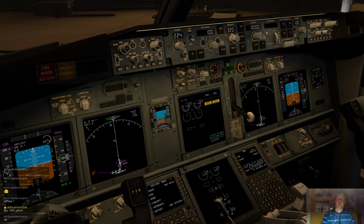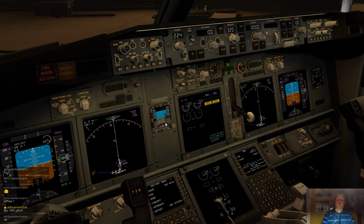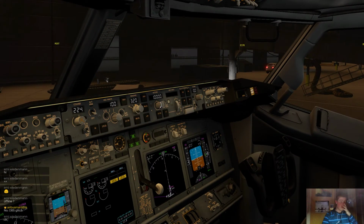Let's see, I'm gonna go ahead and go over to the chart window and pull up my trusty little checklist. All right, pre-flight checklist. Exterior and interior inspection is complete. Circuit breakers are checked. Nav and display switches normal and auto. Passenger signs are on. Window heat's on. Engine bleed switches, for some reason this one likes it on. And pressurization panel is set. Mode selector is on auto. MCP is set. I'm just going to go up to flight level. Actually, they gave me 10,000 at the top altitude.